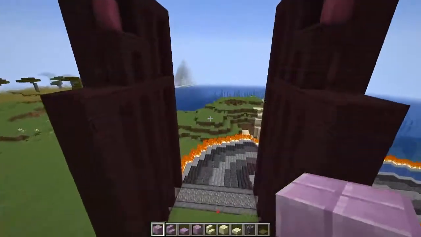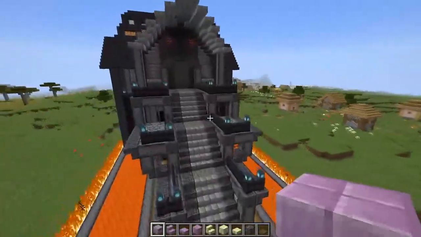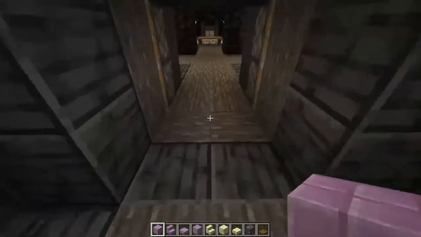Hello. Yeah, so right here I have a very much not secret base with a bunch of secret bases inside of it. So, the entrance uses the skulk sensor. This is in the latest snapshot. Woo!